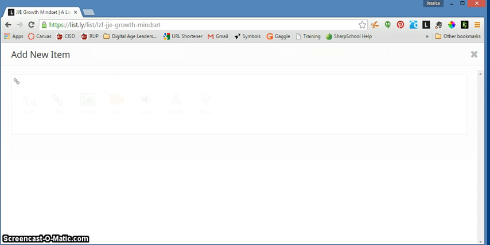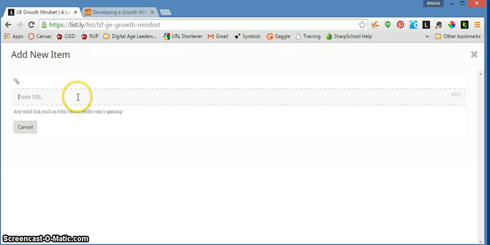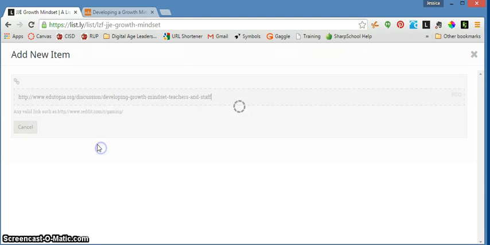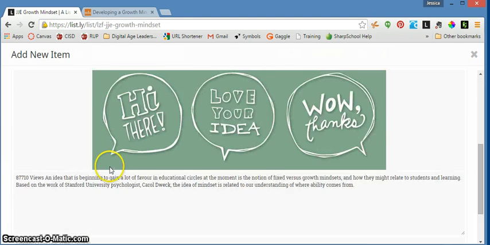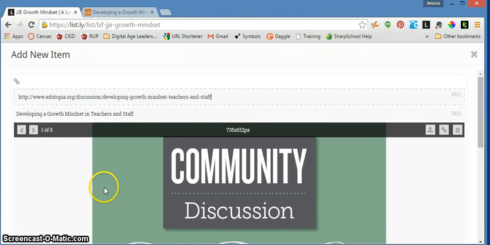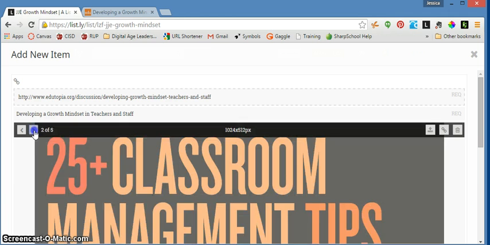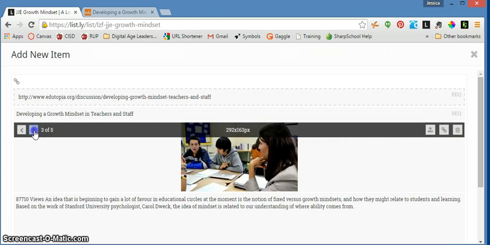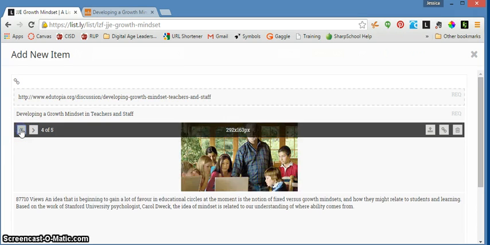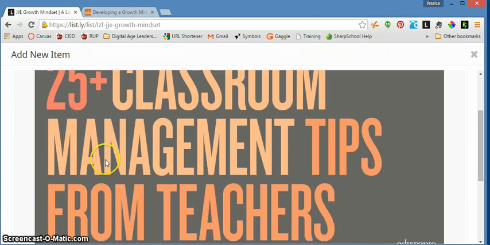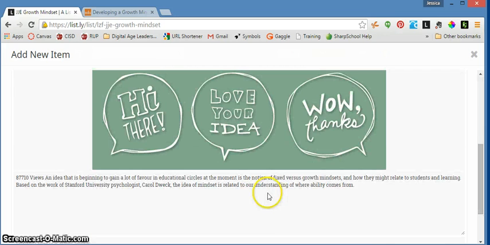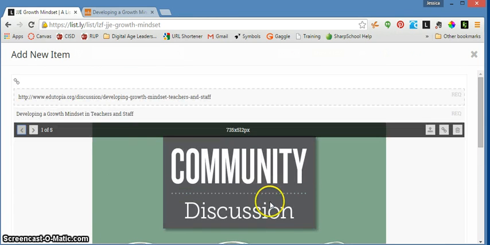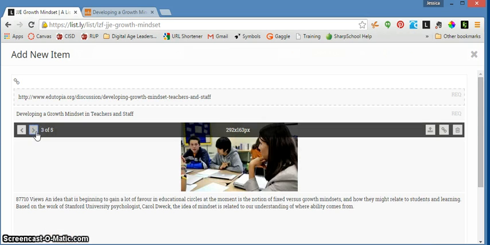I'm going to add a link. I've already found an article that I want to use, and I'm going to add the link. You simply paste your link, and then it automatically will try to find images for your new item to be on your Listly. There are multiple pages, and you can select which one you would like to use. Since this article mostly focuses on staff, I am going to make sure that my image talks about staff and isn't student based. So perhaps this one would be great because it's a teacher reflecting with students. Well, she has to have the correct growth mindset in order to do that.